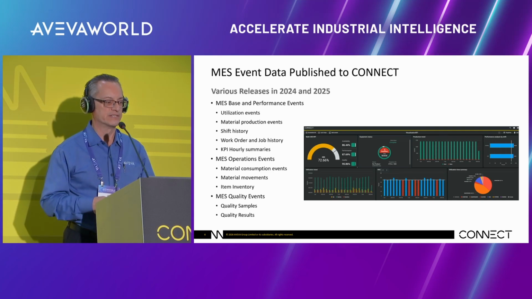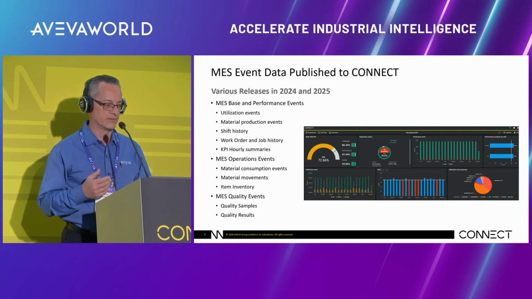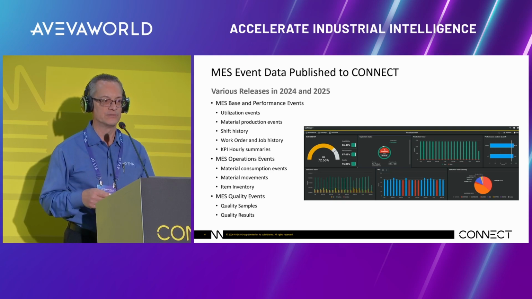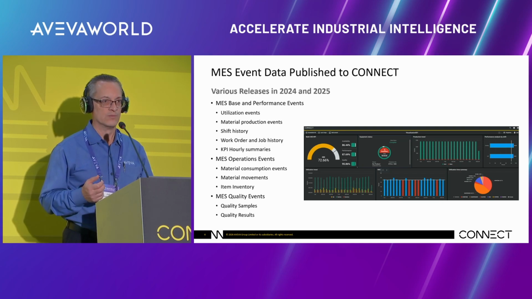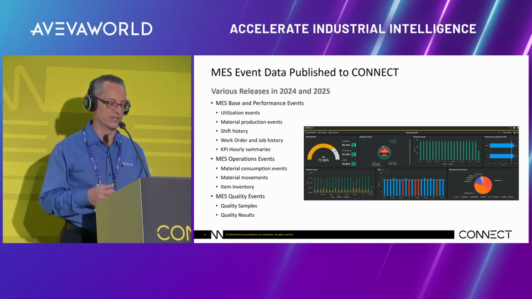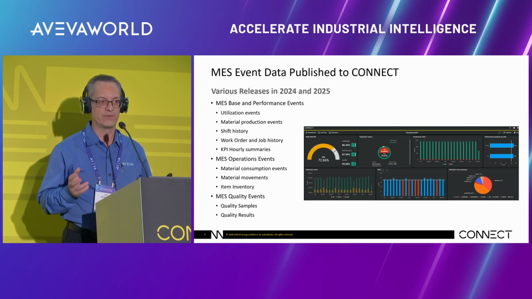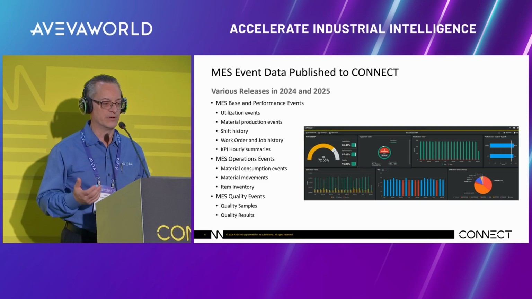With subsequent releases throughout 2025, we added additional operational capabilities, so your inventory, your consumptions, your lots, sublots, that type of information was published. As well as then at the end of last year was our final, or what I kind of saw as a consolidated release of our cloud integration piece that included the quality capabilities as well as some additional production line downtime events that we've captured there. So with that, we now have all of the MES operations, performance, quality, all the context being published into the cloud.